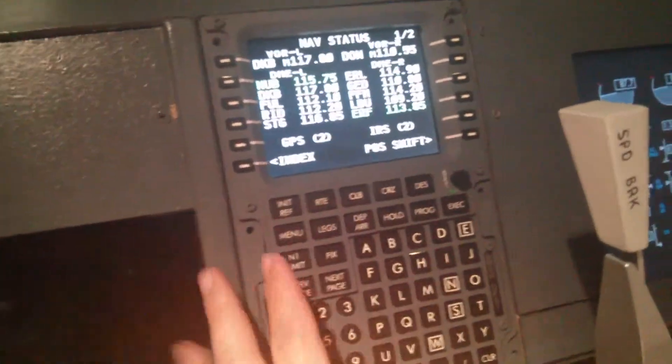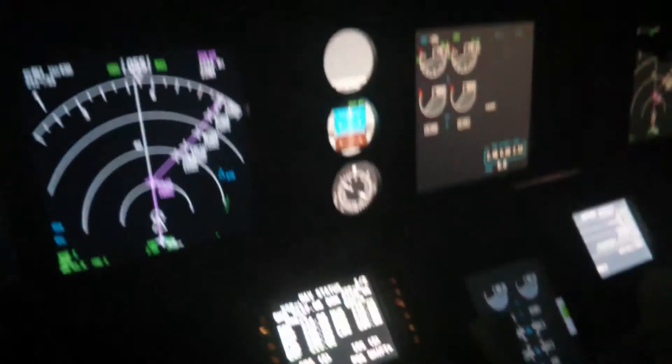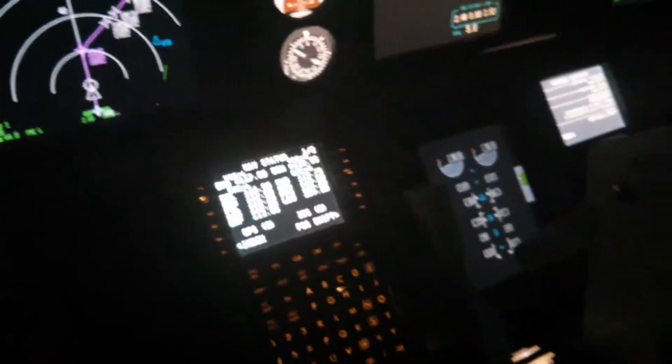Another addition is the new flight management computer — it's from Open Cockpits, version 3. The nice thing is that when you fly in the dark or at night, it now has fully functional background lighting, where you can tune the backlight on and off. This makes it very convenient for nighttime flying as well as in a dark room, as it should be.